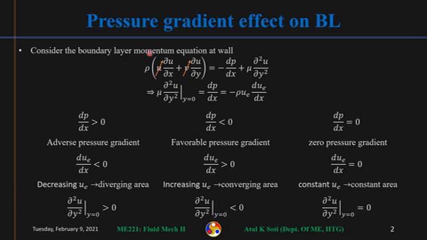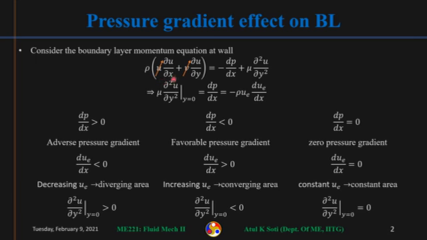Okay, so what will happen is in the momentum equation at the wall, inertia terms will be 0. So only pressure gradient will be balanced by the viscous forces. So at the wall, I'll get that mu del 2u by del y2 at wall, at y equal to 0, will be equal to dp by dx, and dp by dx can be calculated from the inviscid region velocity: minus dp by dx is minus ue due by dx.